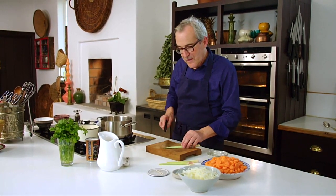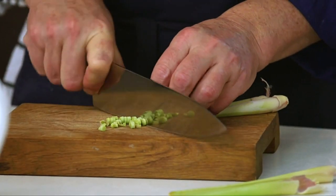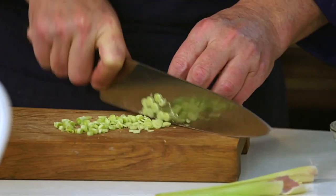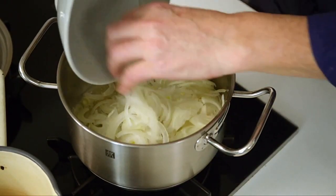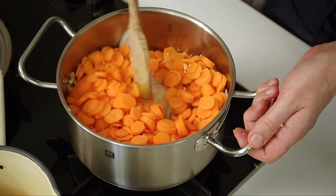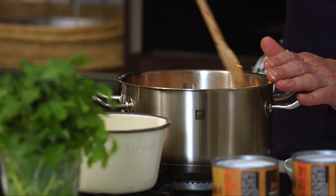Then I'm going to thinly slice the actual stalk of the lemongrass itself. My butter, as you can probably hear, is just starting to sizzle. I need to get my onions and garlic and everything in here — sliced onions, thinly sliced, sliced carrots, beautifully finely sliced. The chopped garlic means it's given me a little safety valve with my butter, because those ingredients will cool it down and prevent it from burning. So I'll just give them a little turn while I finish preparing my lemongrass.